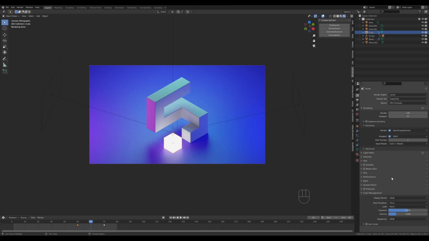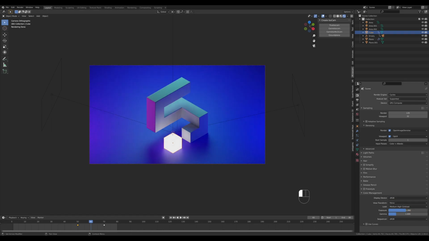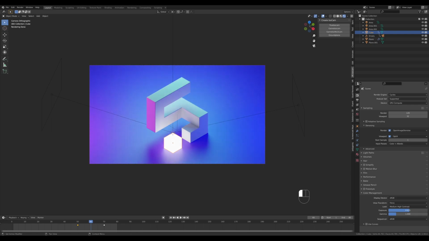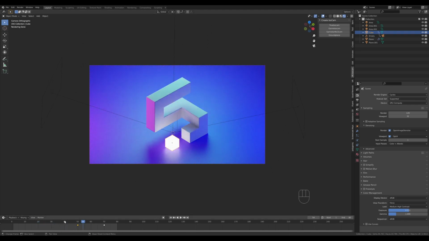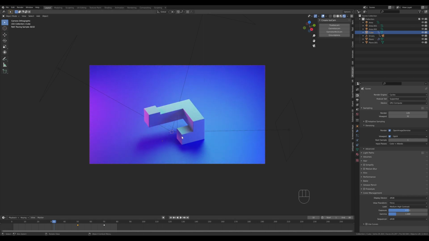And the last step should be color management. And basically just choose some contrast look that you like, and maybe play with the exposure if you want to have this a little bit brighter. All depends on you. And then you would render this out and you have your logo.